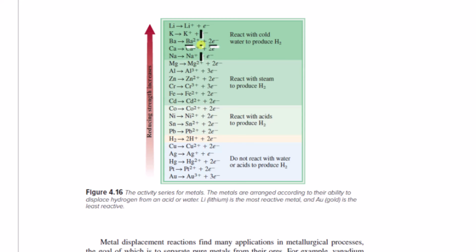Okay, but now if we come back to the activity series, metals that aren't quite as reactive as metals that can displace hydrogen from cold water are able to displace hydrogen from a hot water environment, like steam, right? High temperature H2O. Or if you've got some metals that aren't reactive enough to even displace hydrogen from hot water, some metals are still reactive enough to displace hydrogen from an acidic solution, which is even more favorable because you've got excess H+ ions everywhere, as opposed to pure water, which is a neutral environment with respect to H+.